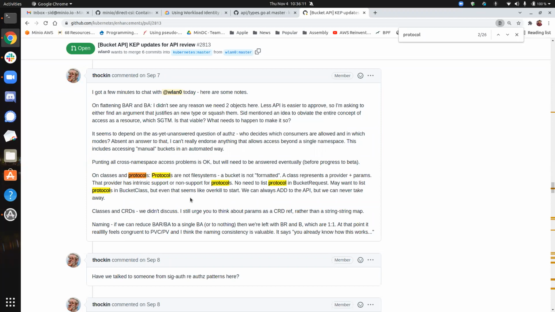Yeah, so I think my main thoughts, sorry, I have to leave early, are that the higher goal we want to achieve is that an application wants to request a specific protocol and authentication mechanism, and the driver needs a way to say if it supports it or not. From an API perspective, I don't know if having a field in the bucket class is necessary for that. You could just pass the parameters down to the driver and the driver could return an error. That's sort of my 2 cents on this.